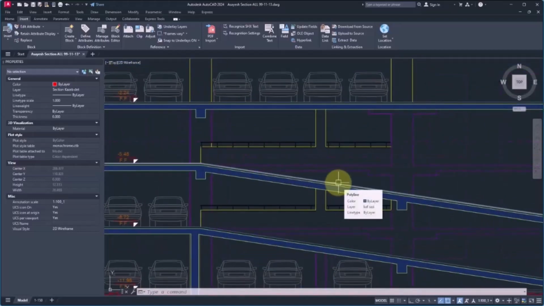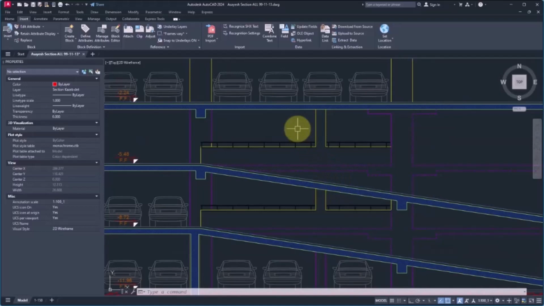So with this session I'm gonna give you a technique to overcome these challenges so easily. But note that you should already be familiar with the Dynamic block and the attributes, and all of these are instructed in the comprehensive course of AutoCAD.